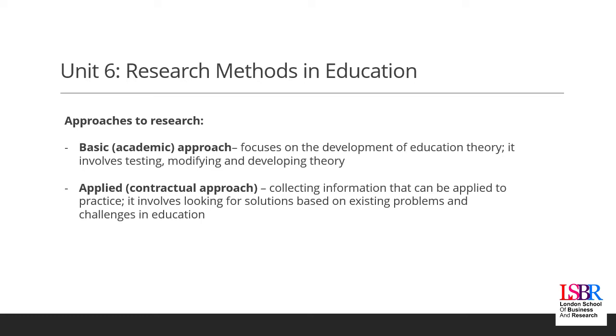What I would assume here, but again, that would very much depend on the role that you're currently in or the role that you are looking to pursue, is that the research approach that you are going to be adopting is highly likely to be more on the practical side, which is the applied or contractual approach, unless you actually work as a researcher within the academic field, and that would involve developing new theories and things like that. During Unit 6, you are going to learn more about both approaches to research and see which one really resonates with what you currently do and how you could apply it as well.